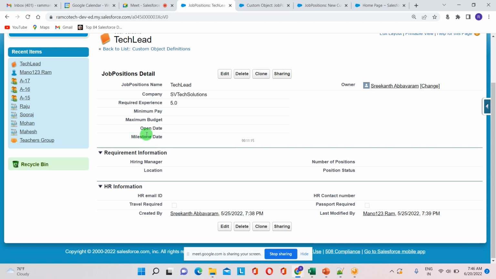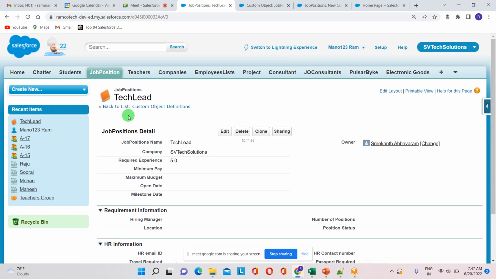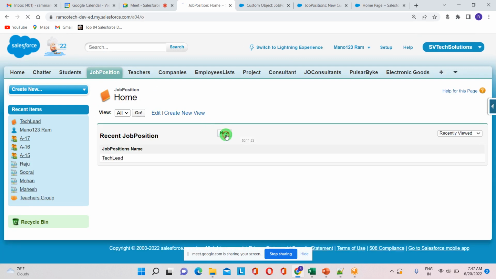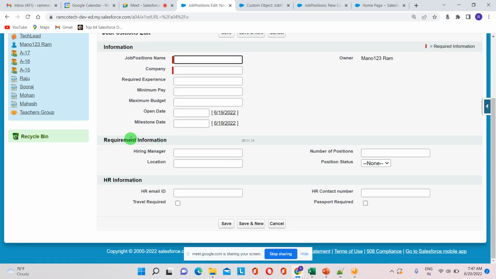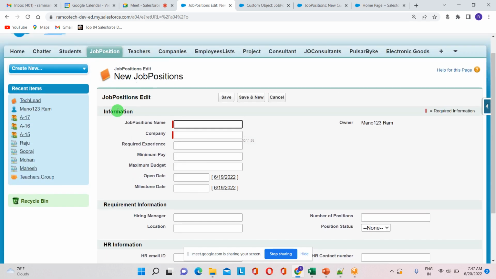Okay, next, minimum pay and maximum budget. So here I can take this one to the finance team. So what I'm doing is, if I click on job position, I'll be getting all the information, job position information.